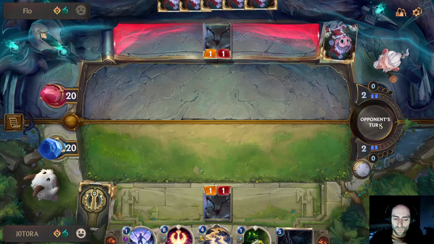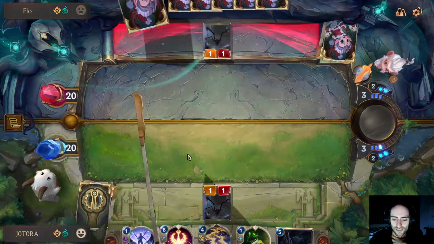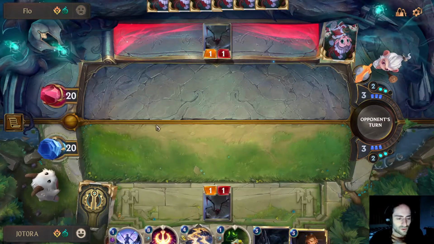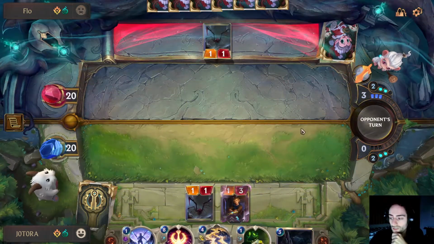I think I'm actually going to just bank the spell mana rather than kill this, because I would like to trigger Nightfall with our Doombeast. I guess we're not getting a ton of value off of it, though. Don't blink. All right, we'll try this.